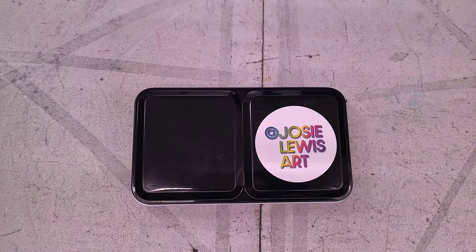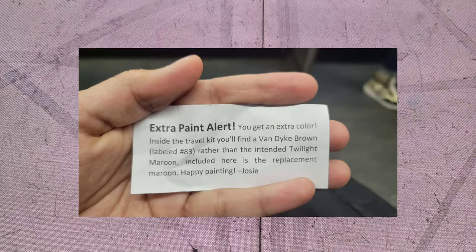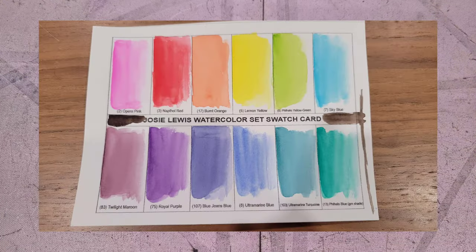It comes with an accidental extra color, which is popped into the middle row. It doesn't match the rainbow vibe. The package came with some note about a manufacturing mistake. I will read that note to you guys in a minute. Also, it came with a swatch card that I painted and forgot to add to the envelope. And now I can't find it. It had names for each color on it.